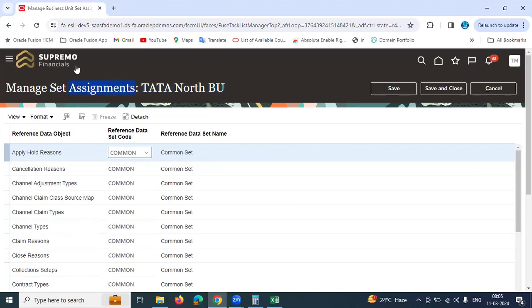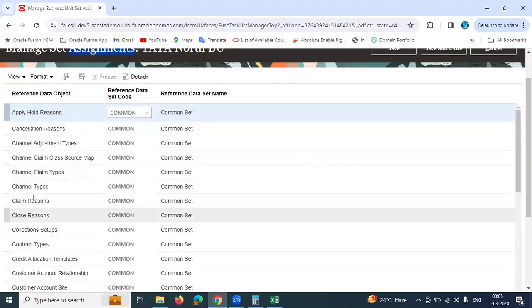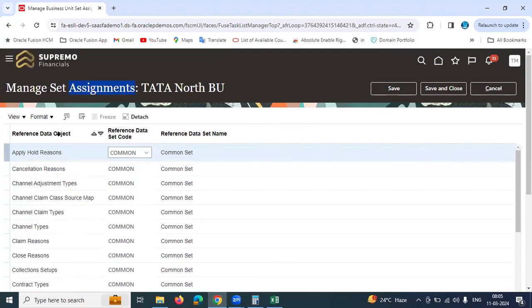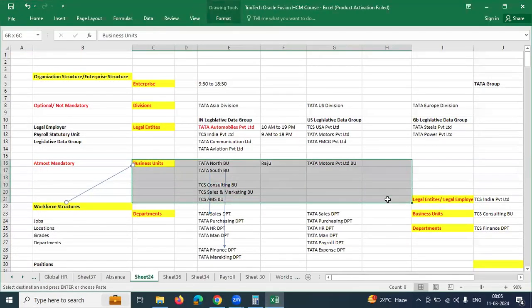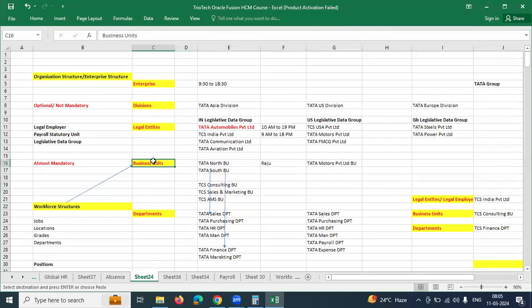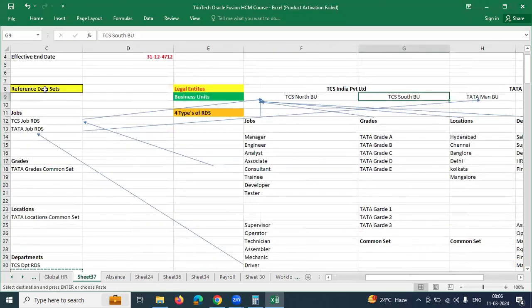Okay. On the left hand side, the very first column, if you see, team, is reference data object. See, this concept of business unit will not be used only in HCM, even in financials, supply chain, CRM, PPM, project portfolio management. In all the products, team, the concept of business unit will be used. And the concept of RDS is also not available only in HCM.